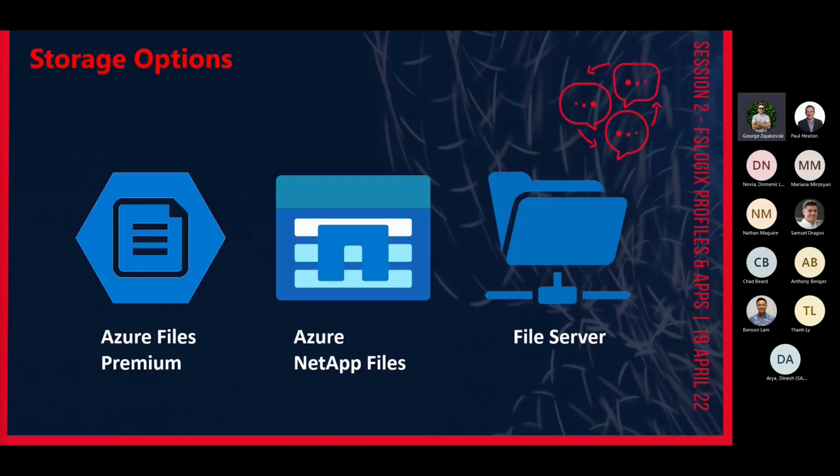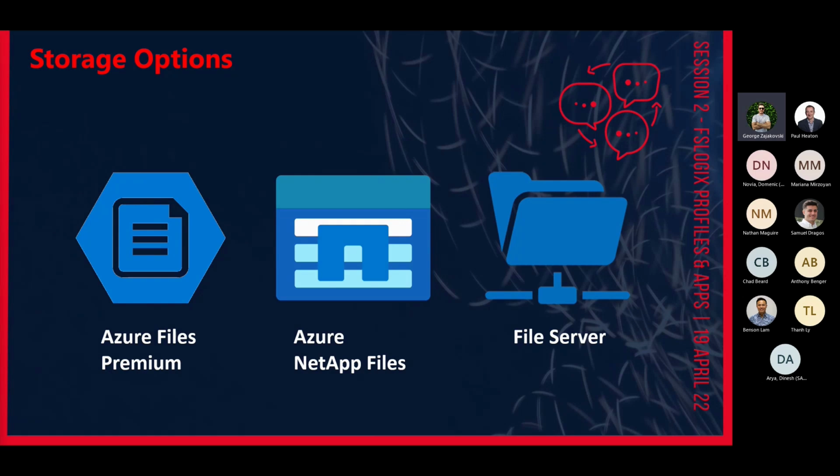Couple of the different storage options here. So again, you've got Azure Files Premium. This gives you good IOPS, but it's a little bit more involved when managing a number of shares. So there are two flavors of Azure Files. You've got Standard and Premium. I wouldn't recommend Standard at all because it just doesn't give you as much IOPS as required. It's good for POC environments and testing and things like that, but Premium is what gives you the IOPS that you need. And depending on how big you size your Azure Files storage account, you will get more IOPS. So the bigger you go, the more IOPS you'll get.